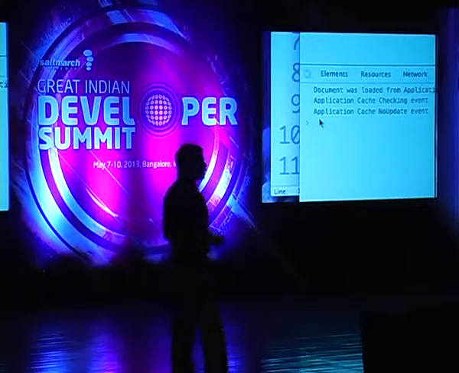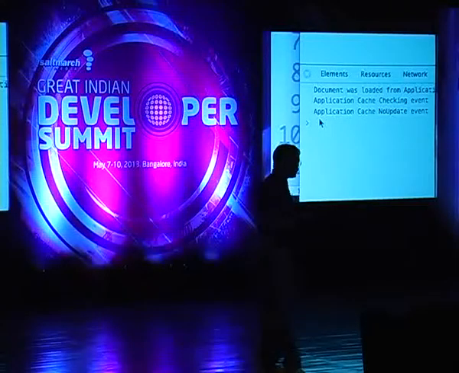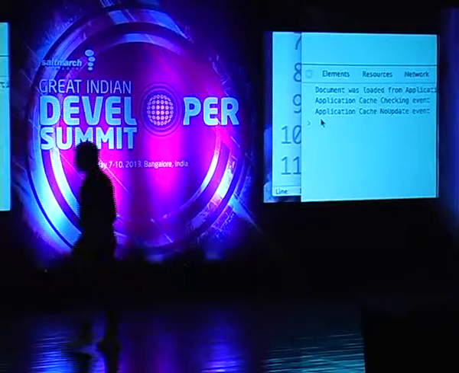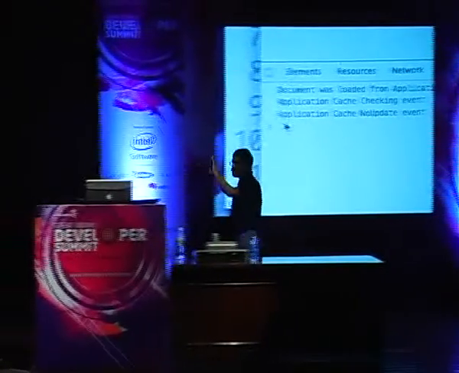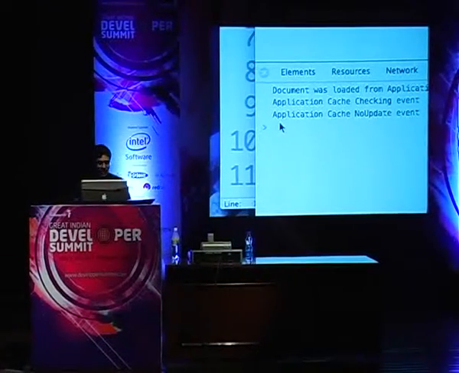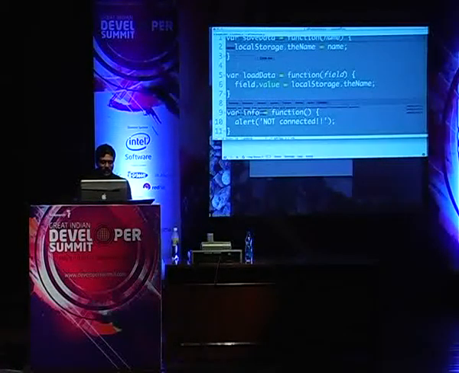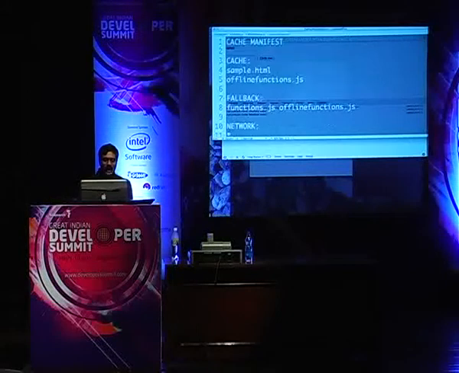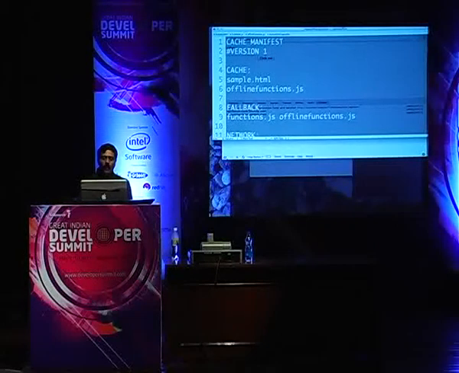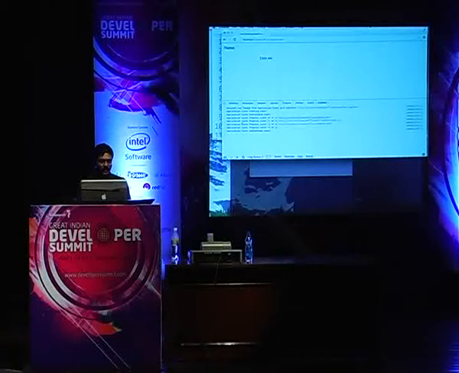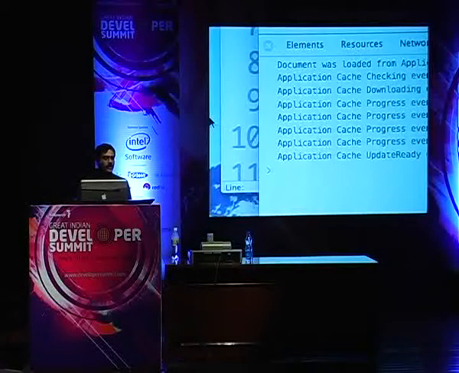The way you know that something has changed is by physically changing the manifest file. So what you have to do, unfortunately, is if you make a change to any file on your system which is related to the application, you've got to go to the manifest file, and in the manifest file, you've got to make a little change. So notice here I said version 1. Now I go back here to the browser and I refresh. Notice it quietly refreshed the whole thing now.